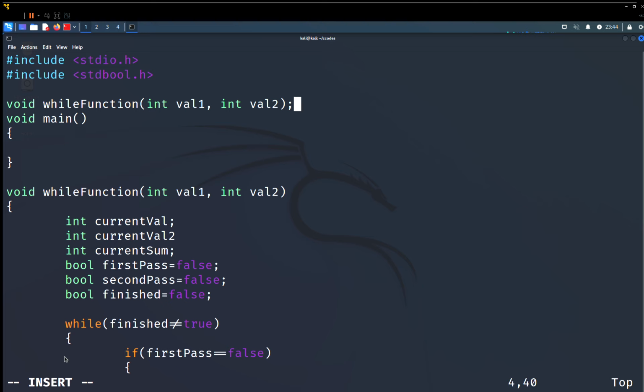It's pretty much like an interface. In Java you can have an interface if you want to, but in C it's required to have a prototype, which is pretty much like an interface at the top. That's all it is.